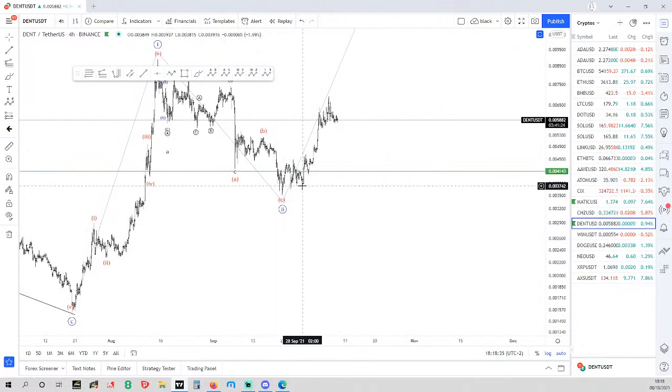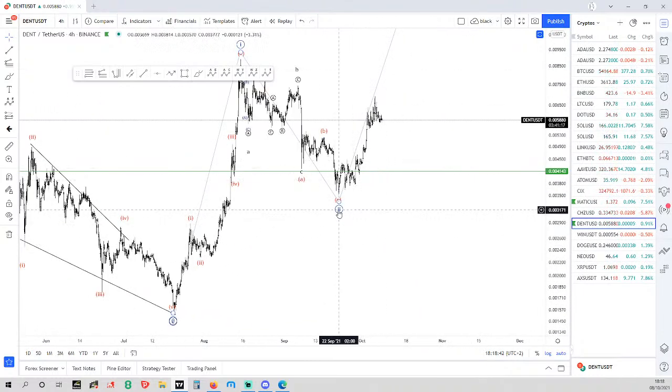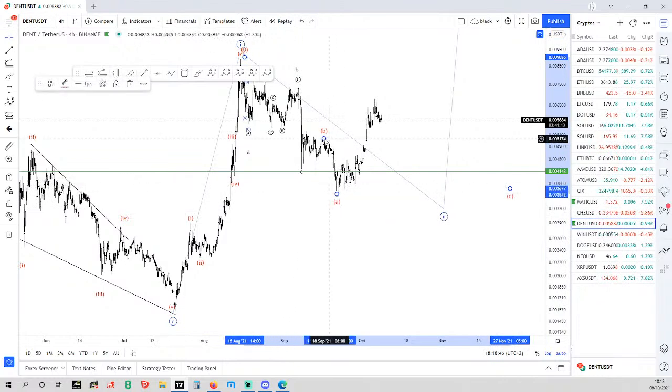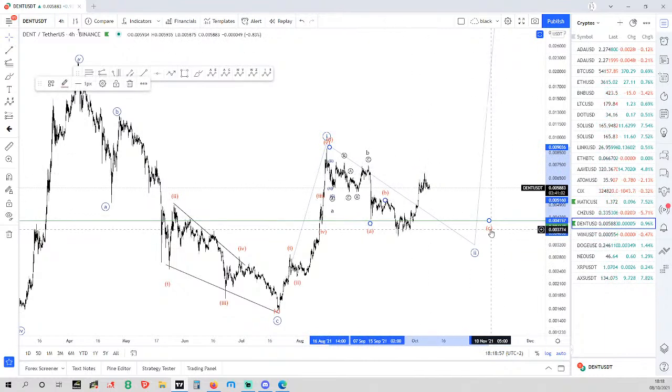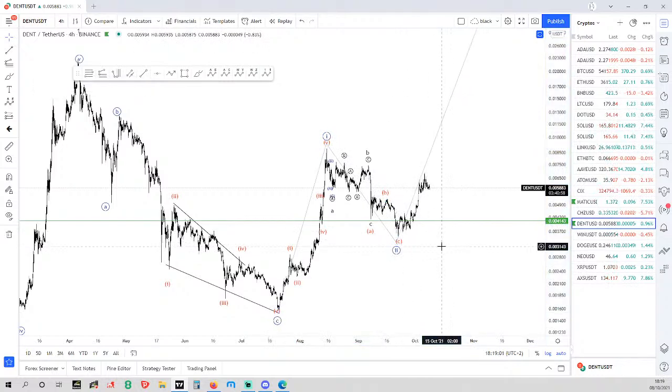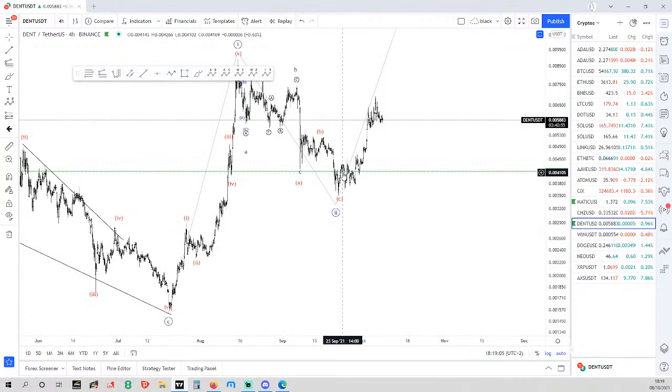But yeah, with that coin, it's pretty much the same thing. This could be 1, 2, and we're sending higher, or this could be some kind of A, B, C, so we kind of need to move everything 1 degree lower, and we should see further upside. That's possible. The good thing is that with the way I trade, specifically, I can get in at the lowest price possible. Once again, green line is the entry. Get in, wait, see how price develops. Almost always it goes in my favor, and then once I see how price is developing, I can choose whether to just get out or perhaps even add to my position.